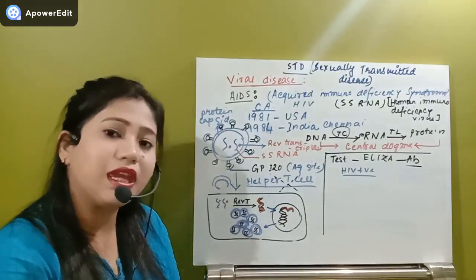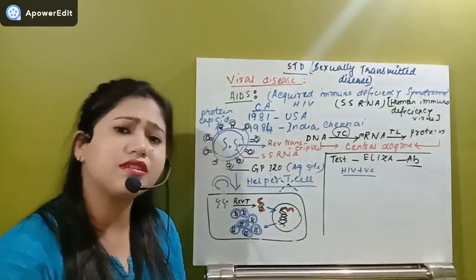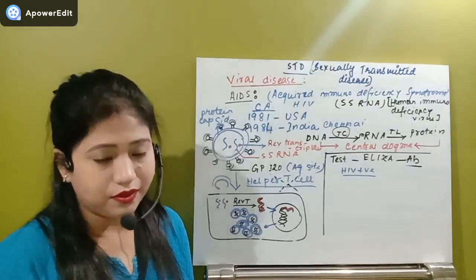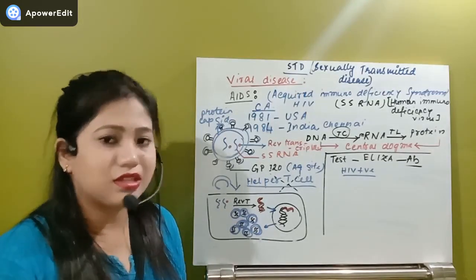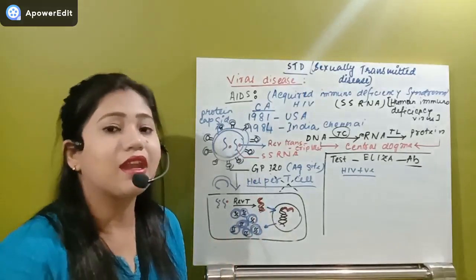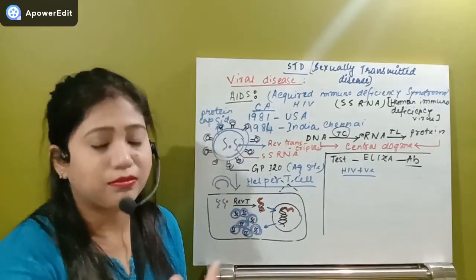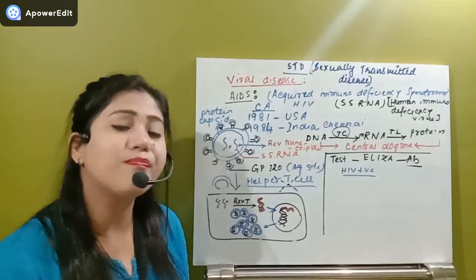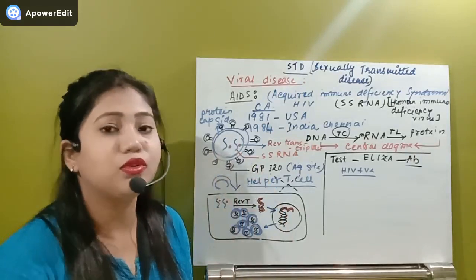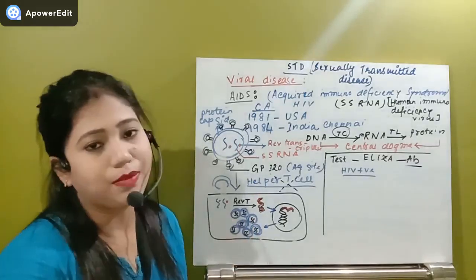But this negative may mean that the immune system is not able to find the helper T cell, or the helper T cell is sufficiently present in the body, unaffected. Then the result will be negative. So once that individual is tested and is HIV negative, after 1 month or 2 months the test should be prescribed once again. And after 2-3 months, enough helper T cells may have decreased and the immune system will be completely weakened, and after that the individual will become HIV positive.